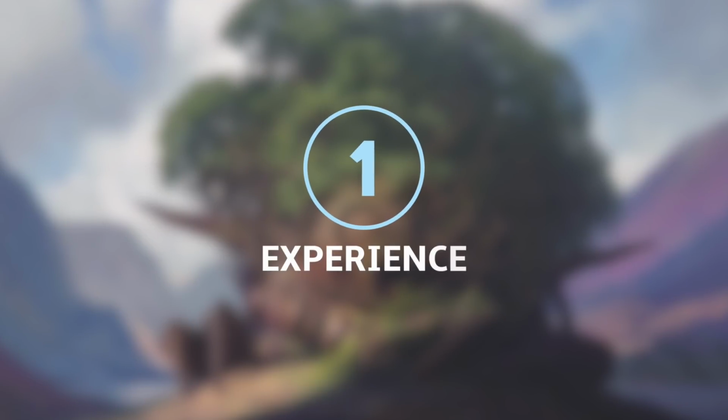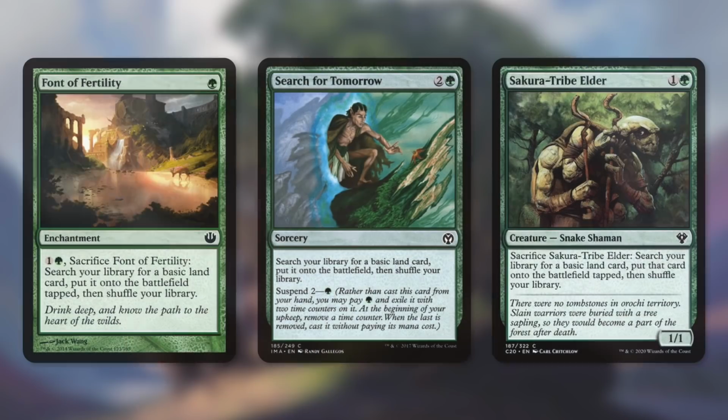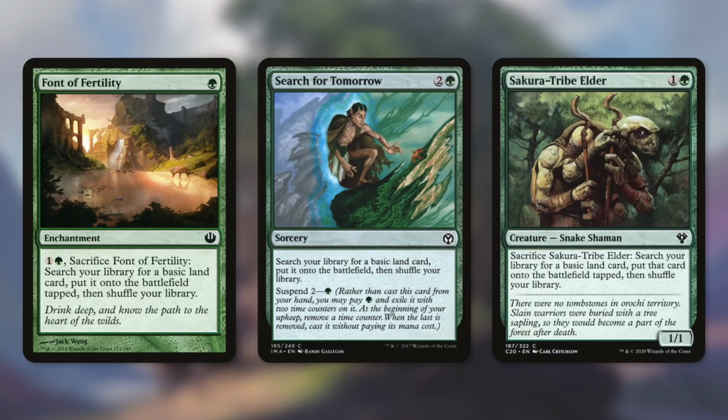So let's start things off with tactic number 1, ramp. First up, there's Wayfarer's Bauble, which we can pay 2 to tap and sacrifice to get a basic land and play it tapped. Next up, we've got Font of Fertility, which essentially does the exact same thing, but it's an enchantment and we pay 1 and a green to do so. And then Search for Tomorrow is another great turn 1 play. It has us spend 2 and a green and gets us 1 basic and play it untapped.